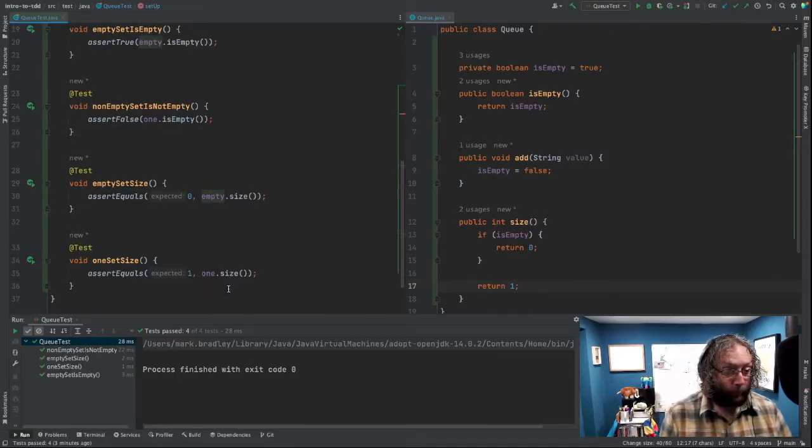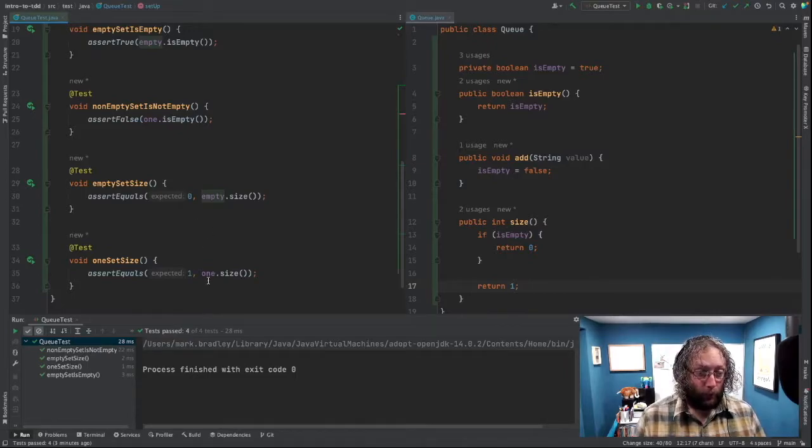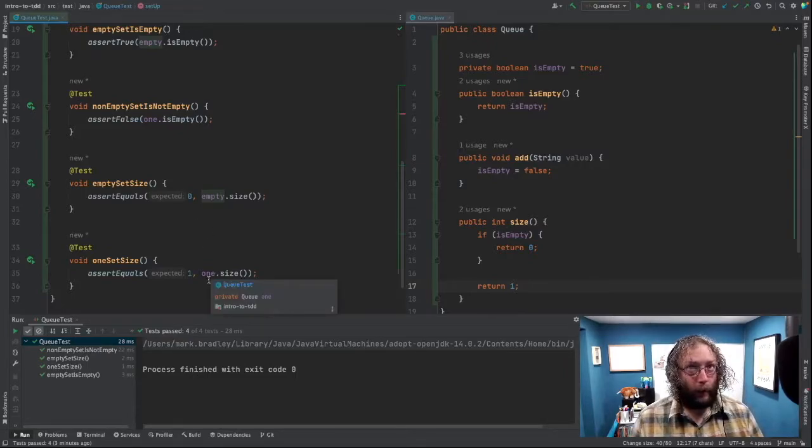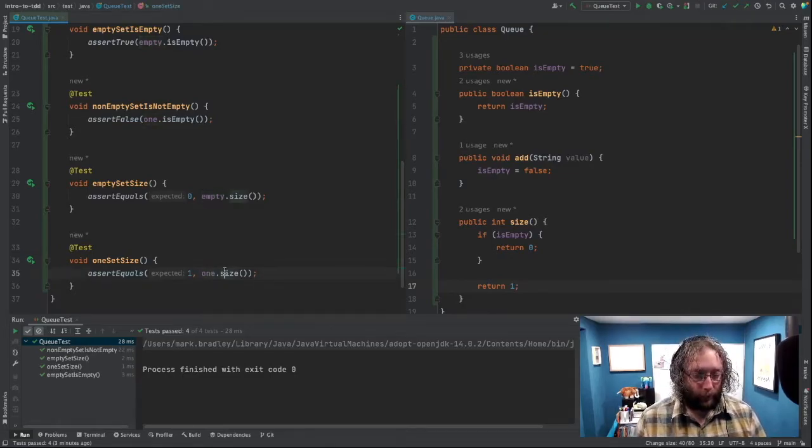Okay, so our tests are now very neat, and because the naming of our variables is really good, the expected behavior is very clear: a 1 set size is 1, an empty set size is 0, and so on. That gives us the opportunity to keep our tests really nice and clean, because we've used good naming. Good naming of variables and good naming of functions is just as important in the test code as it is in your implementation code.